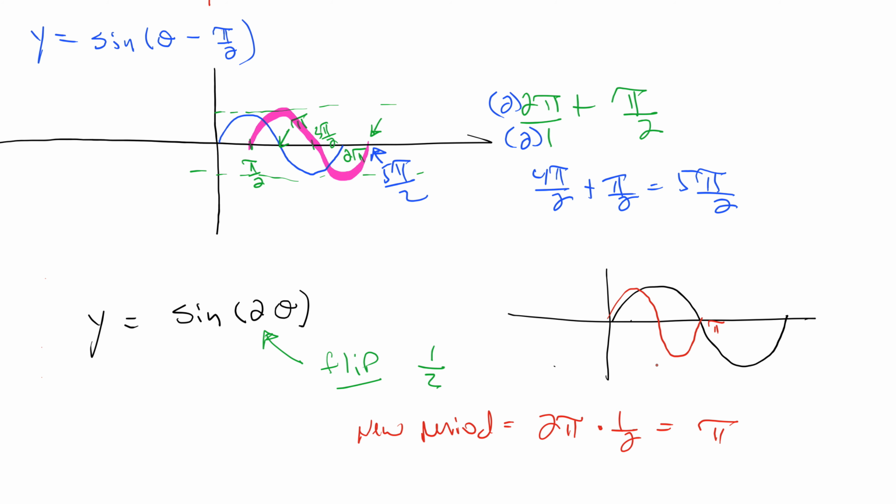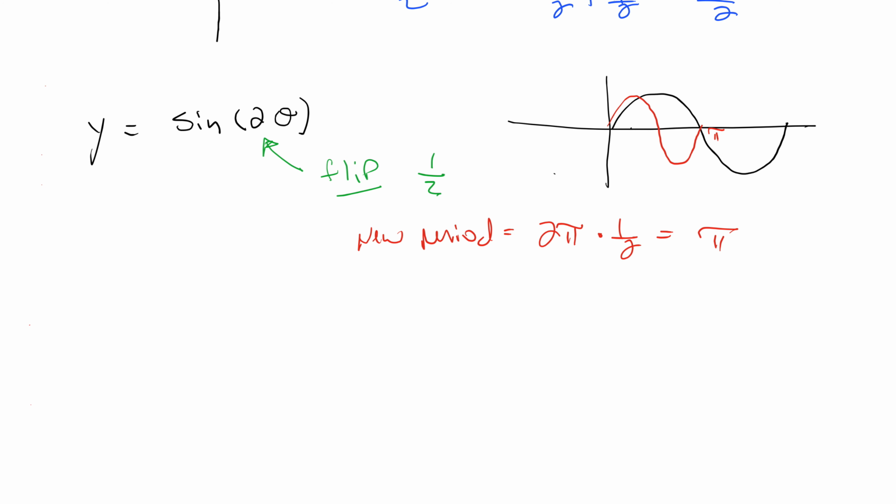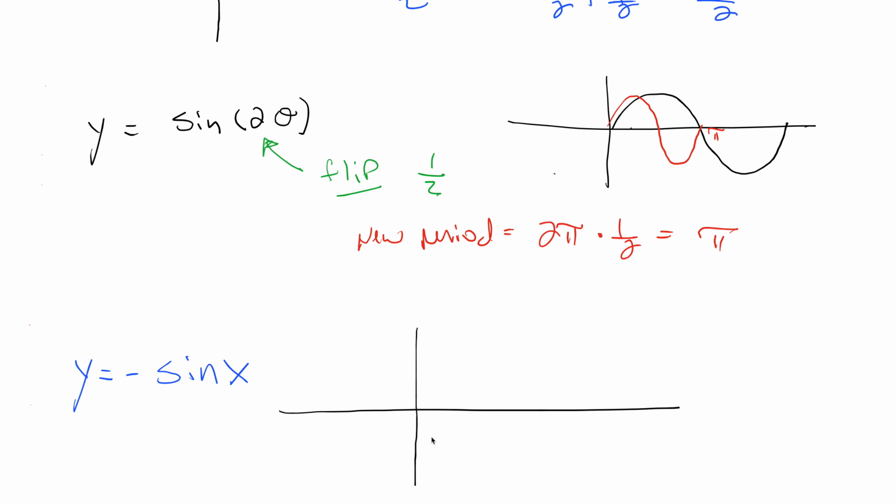Okay. And then the last thing, before we jump into the problems, is if you have y equals negative sine of x. Do you know what that does? Let's say your normal graph is like this. That's your normal graph. All it does is it flips it upside down. So your new graph goes like this. I always just draw my normal graph and then I kind of complete the DNA molecule. But this is actually the new answer right there.